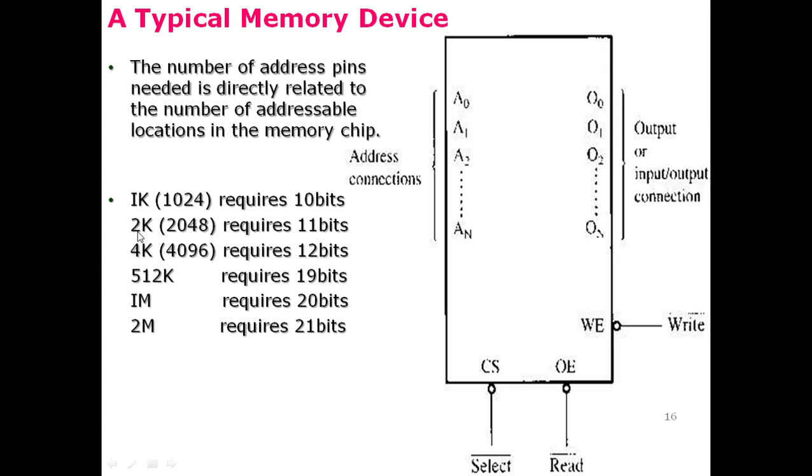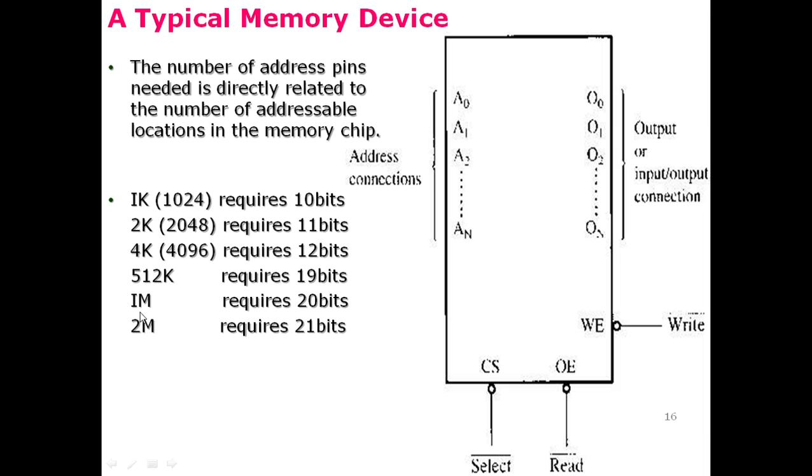And if the memory locations inside the memory chip are 2 kilo, that means 2048, then these locations would require 11 bits of address. So in that memory chip there will be in total 11 address pins, and if the memory locations are 4 kilo, then 4096 are the total locations, and that would require 12 bits. And if the memory has 512 kilo locations, as we saw in the example of 2 banks in the 8086 microprocessor, where each bank had 512 kilo locations, 19 bits were sufficient.